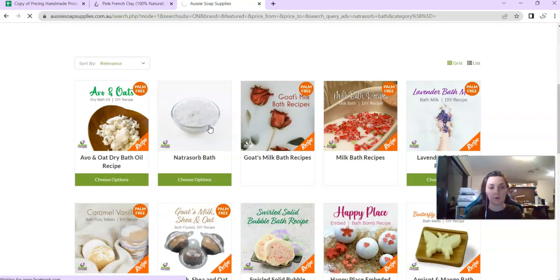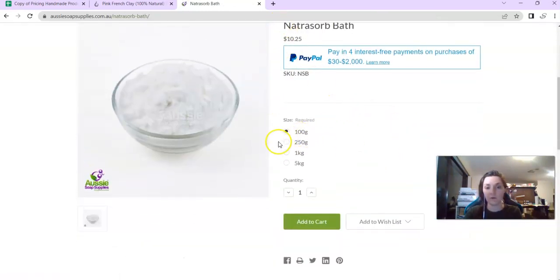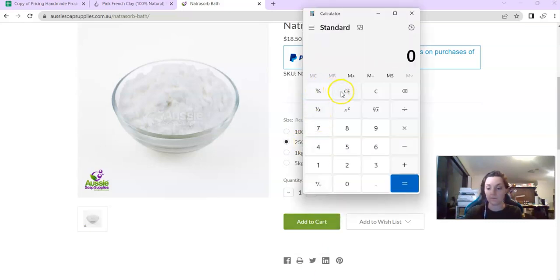Okay, grab your product, and again, choose which size you bought. Let's do 1850 divided by 250 grams. Oops, hang on. 1850 divided by 250.